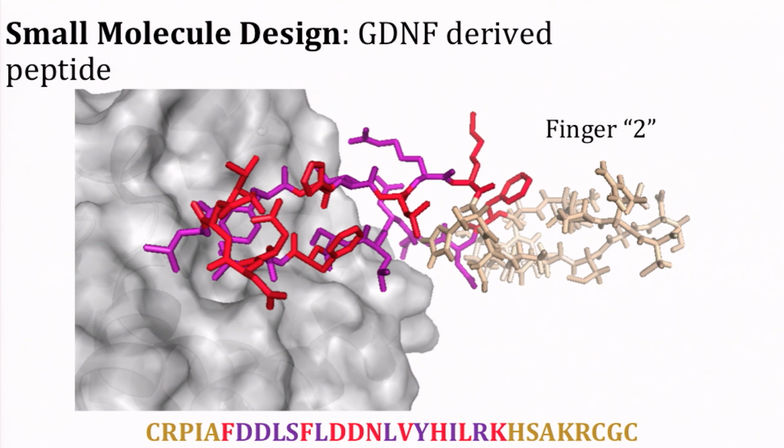Since you can see they're on the ends, we just got rid of them because we didn't want to bother having to synthesize them. So we're like, no, thank you. And then these red residues are also non-contact residues, but because they're interdispersed between our contact residues, we needed to include them in our peptide design. So both the red and purple residues resulted in what we actually synthesized as our peptide.